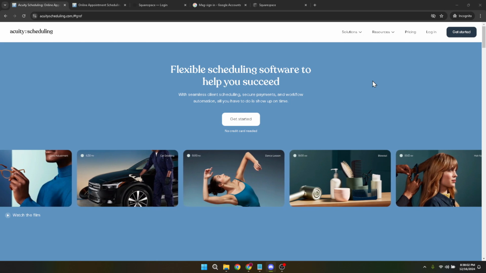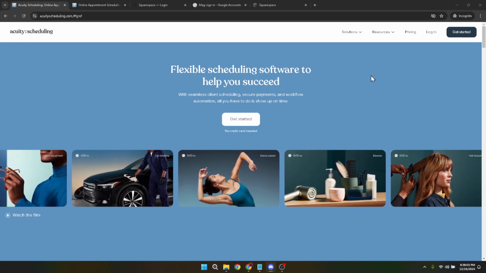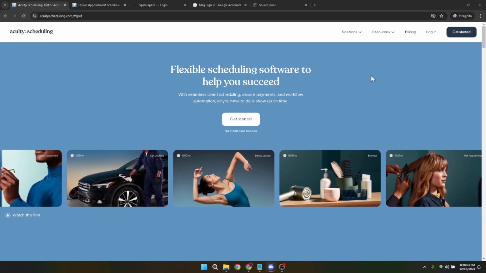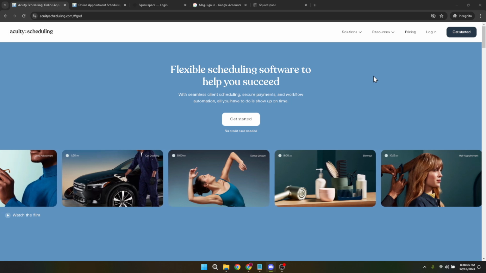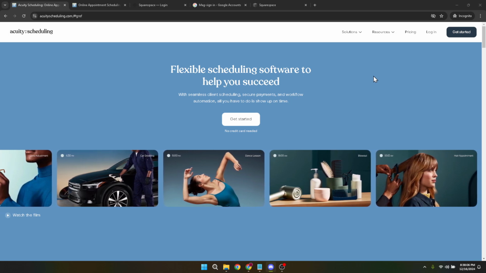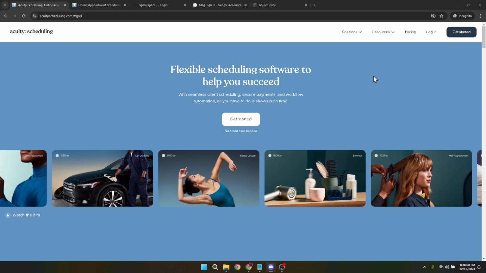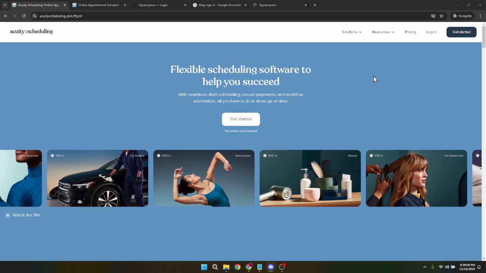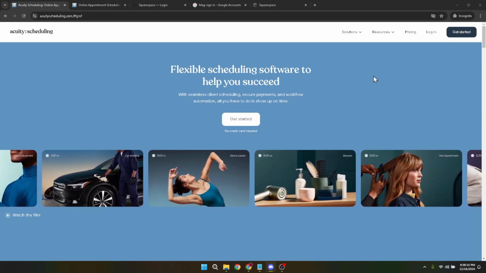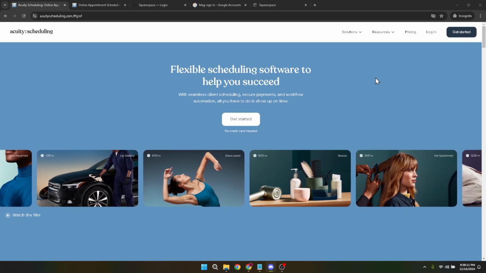It's the platform where you've likely set up appointments for yourself or your business, and is what we'll be navigating today. Once you're on the homepage of Acuity scheduling, the next step is to log in to access your schedule. Look for the login button. It's your gateway to entering your account where all your scheduling details are held.